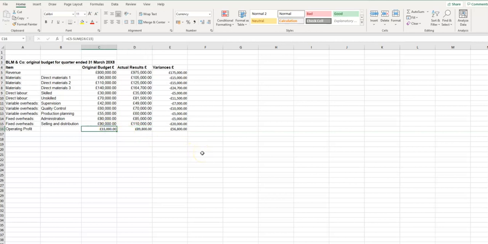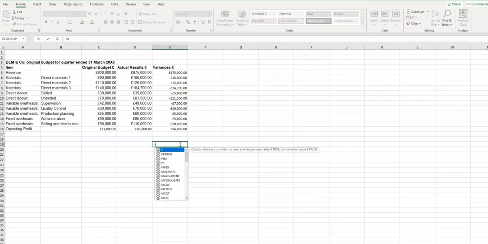Let's have a look at how I can use the IF function to check this data. For any formula I'd like to use in Excel, I have to start with the equal sign. So I put the equal sign, and after that I type IF. Once I type IF, you need to choose the IF function.